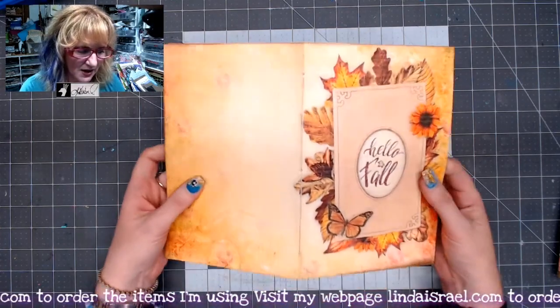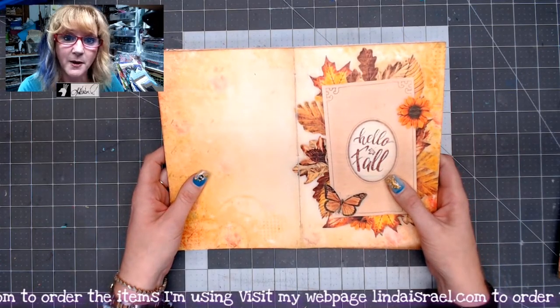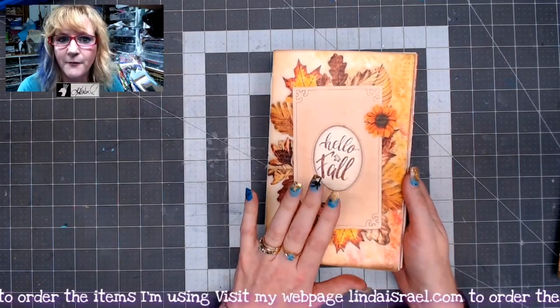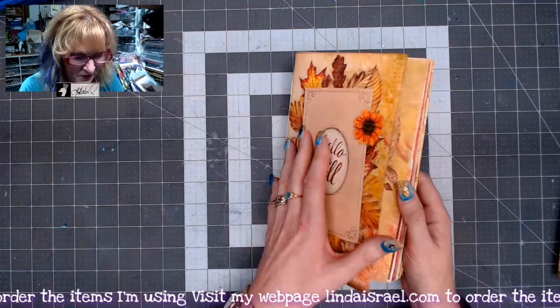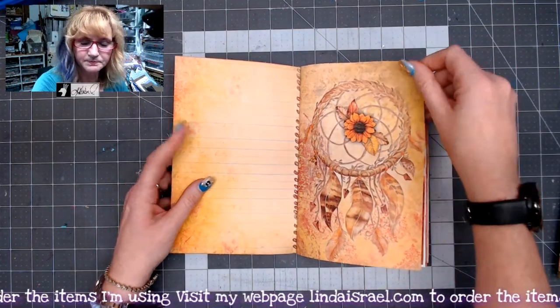It is using the Simply Autumn digital download kit from Calico Collage. And occasionally you will also see in this particular journal some elements from the Autumn Breeze, as well as a couple of add-on items that Norella offers. So the inside cover is more of the Simply Autumn pages.